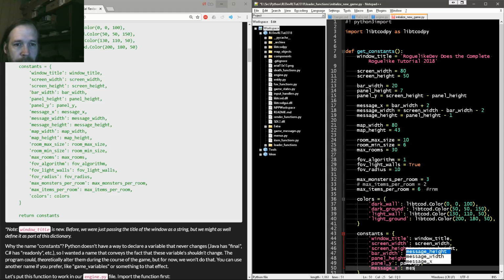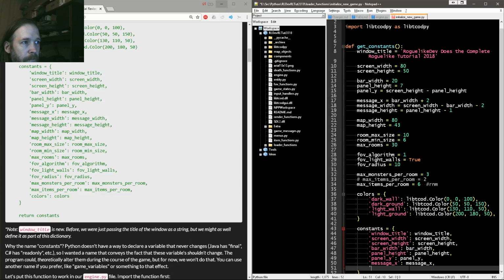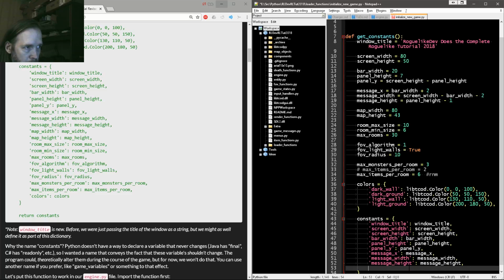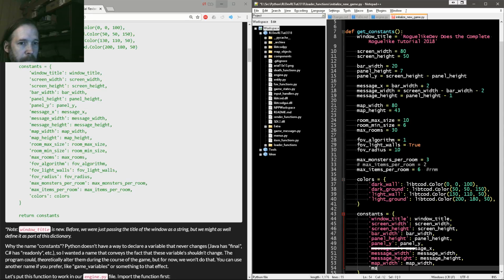Screen width. Height. Map width. Height.